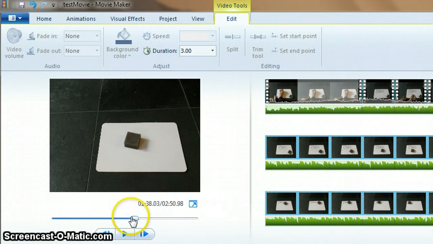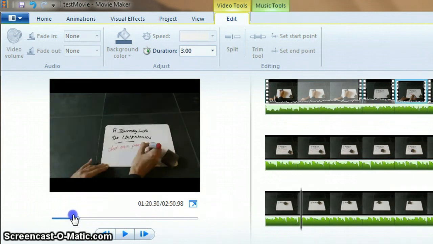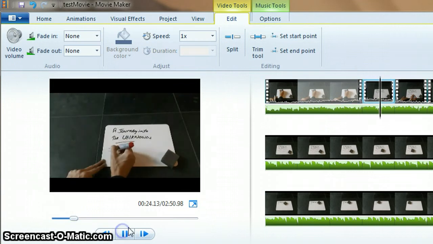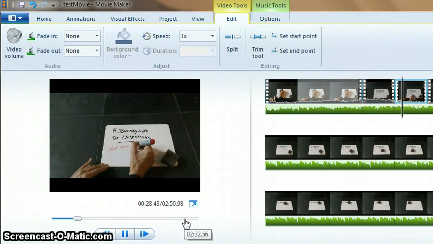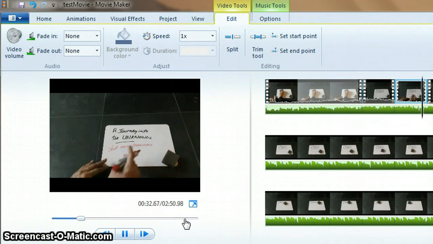So let's scroll back a little bit and then play this, and when it gets to the photographs we can see what's going on. I've also edited quite a few bits out of the video to get rid of any unwanted footage.